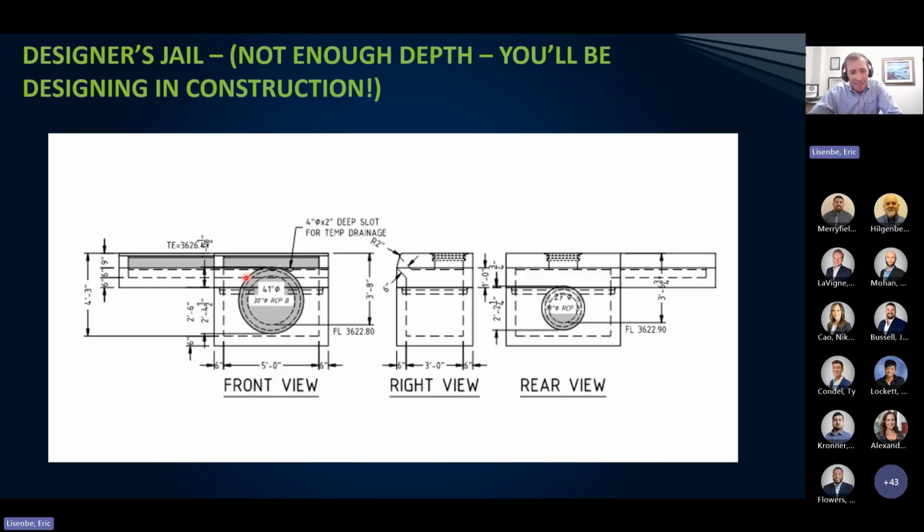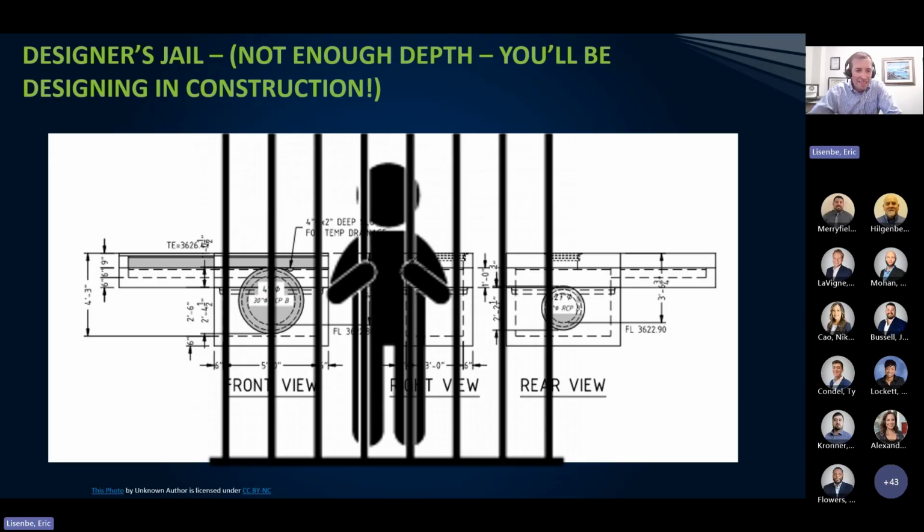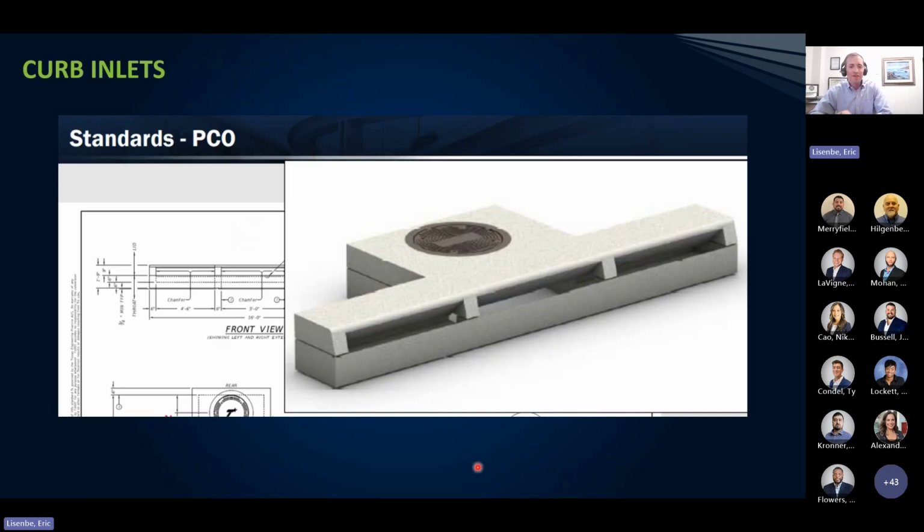Where it's problematic is when they show your pipe going through the lid of the structure. That means you can't just hit approve on the shop drawing and go on with your life. You have to get back to the design board, even though you're in construction. So I recommend you pay very close attention to this as you're designing and laying out your storm, and stay out of jail there.